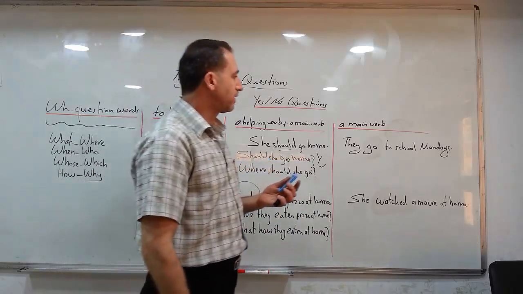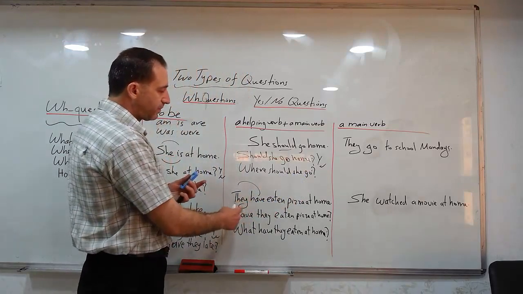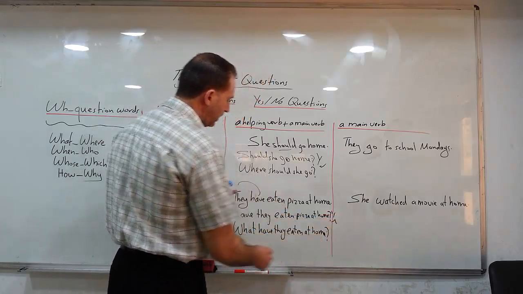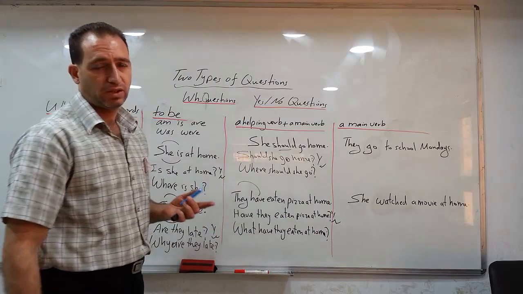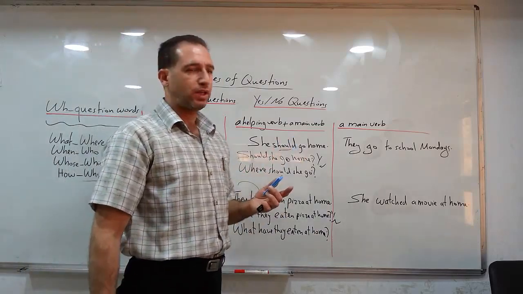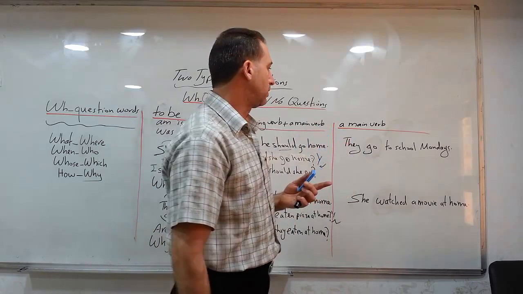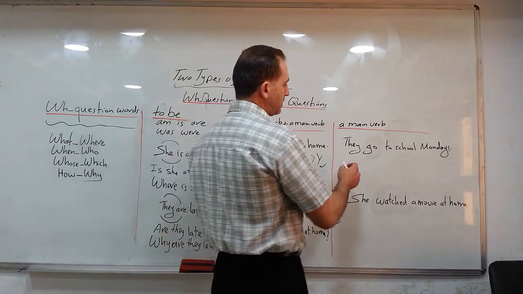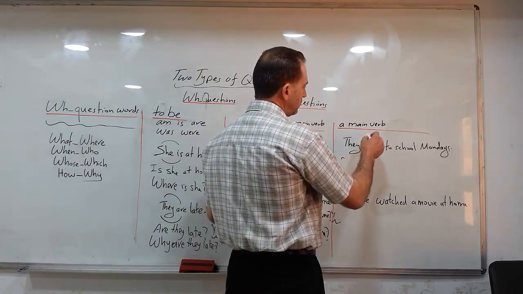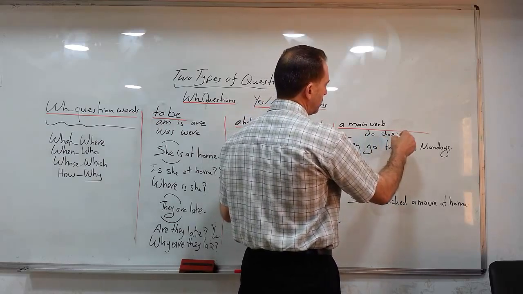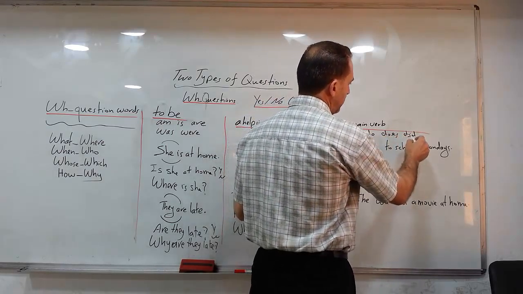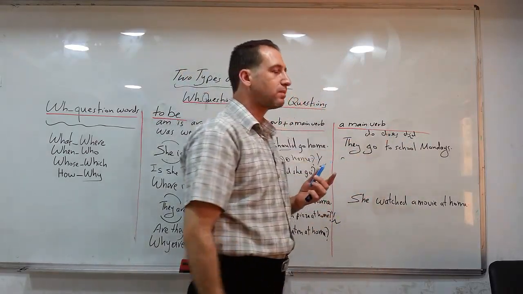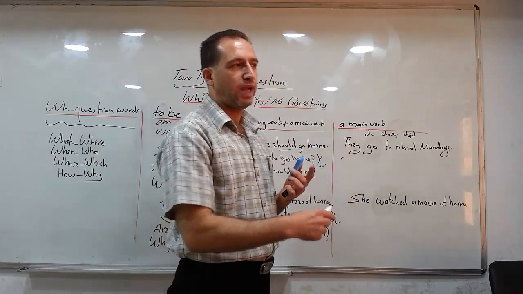Okay, I think we are cool about this. So I took the helping verb and put it before the subject in both cases: when I made the question that can be answered with yes or no, and when I made the question that started with a WH question word. And the last category is where I have only a main verb alone. I told you in my last video that you need to add do, or does, or did, and this is about the past, by the way, to help a main verb alone, because you don't do an inversion. You don't say go they, so you add a helping verb.